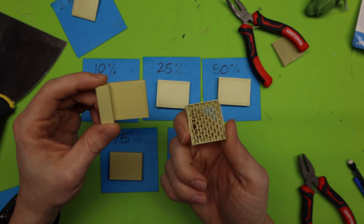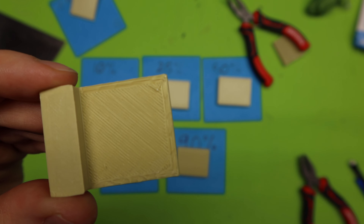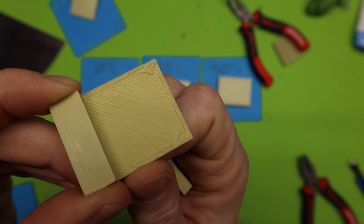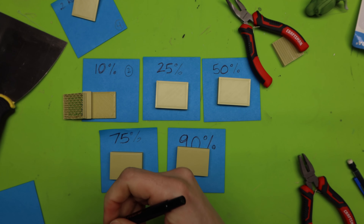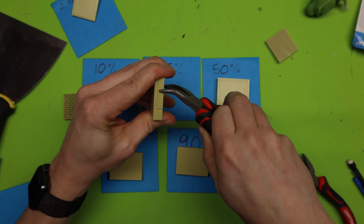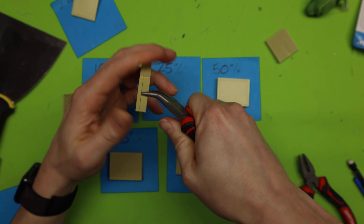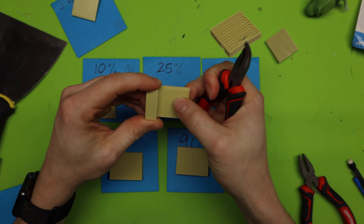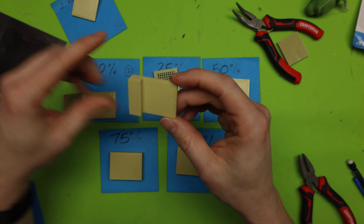At 10%, that came off beautifully. But looking at the model itself, the first layer just did not print that well — it's very sloppy, because it did not have a lot of surface area to print on. Even though it doesn't stick, it still uses that surface area. I figured the lower value was going to do this. I would give this maybe a 2 — yes, it did what we wanted, but it's not super clean.